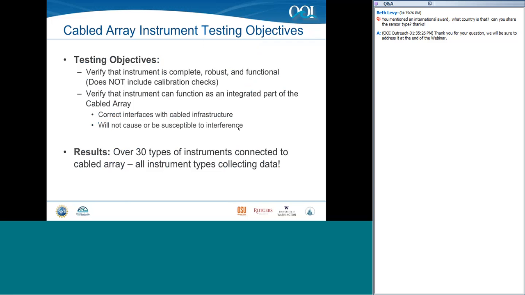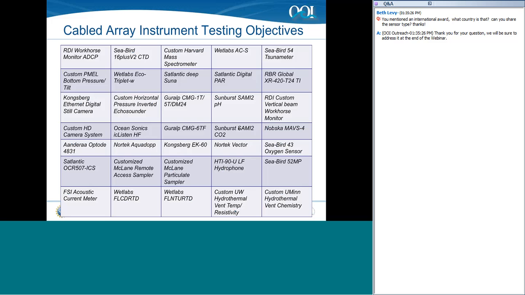And we clearly don't want it to interfere with anything else in the system. So we want this to be a success, and the best way it can be a success is by testing early and fully testing it so that there are no issues once it gets put onto the system. The process that we have in place takes quite a bit of work, but it has resulted in a successful deployment of 30 different types of instruments over the last couple of years. So I think the lessons we've learned from that have paid off.